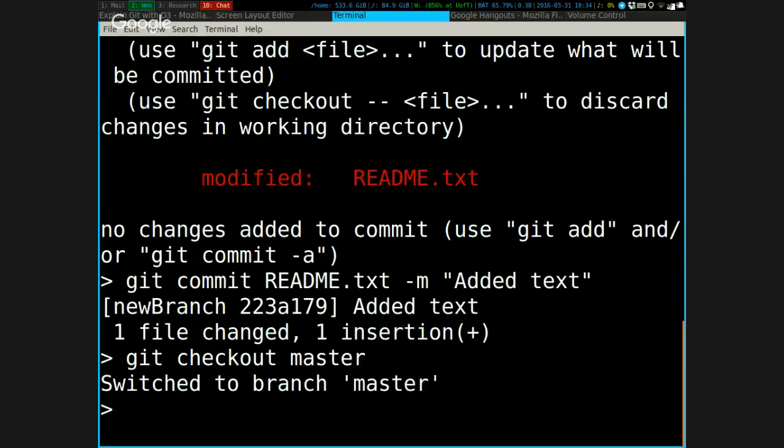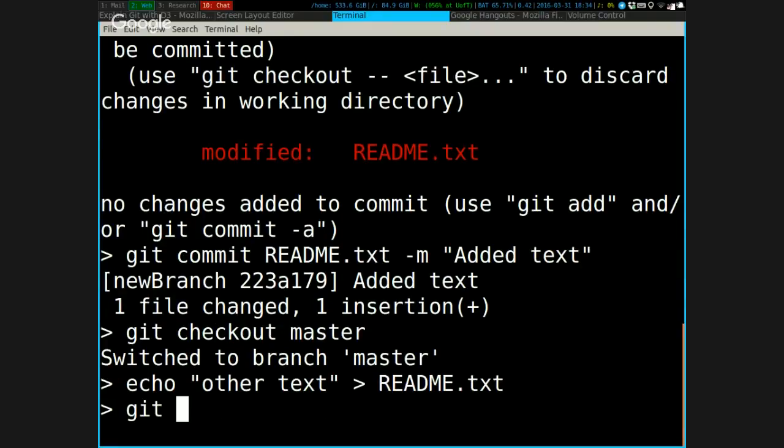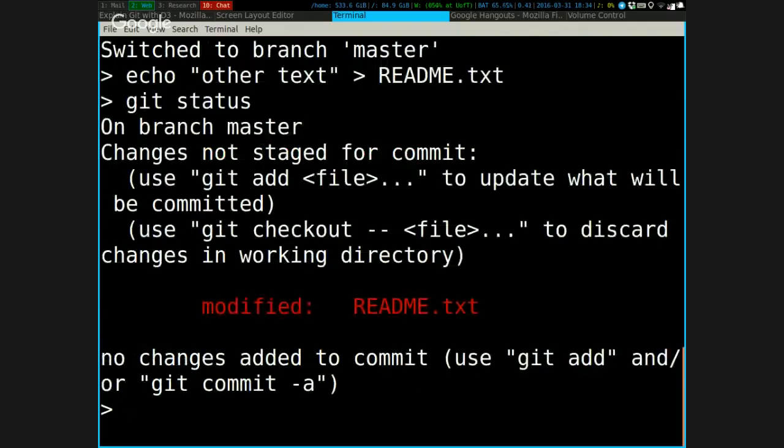back to the master branch, right? So if you do echo other text and redirect it into the README file, you'll see now that it's been added to this README file, but you're in the master branch now.